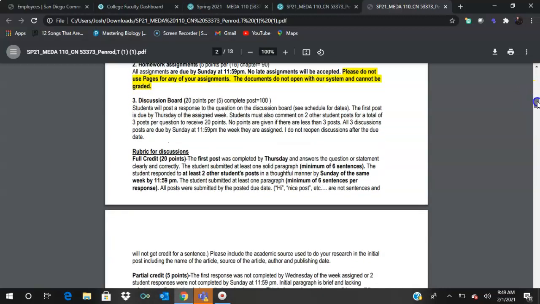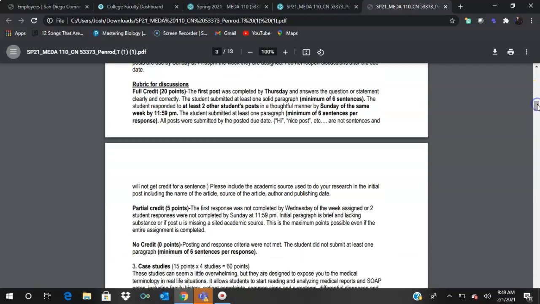The discussion boards, there's a little rubric in here, but it's important in order to get full credit, you do have to make sure that the first post was done by Thursday at 11:59 and that it's a decently sized paragraph. Okay, I need at least 6 to 7 sentences. Some people write 2 or 3 kind of real vague sentences and then reply to a couple other people. And it's important to realize that this isn't a term paper, but it's important to take each topic and do a little bit of research on it.